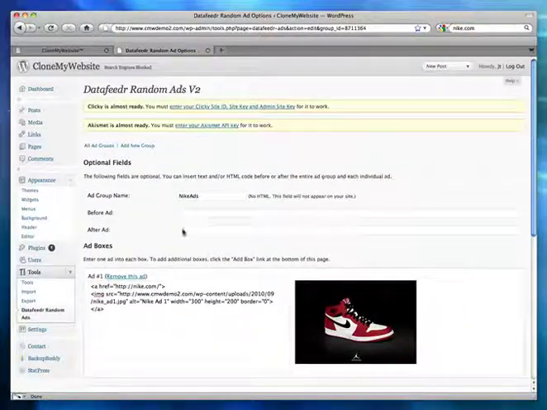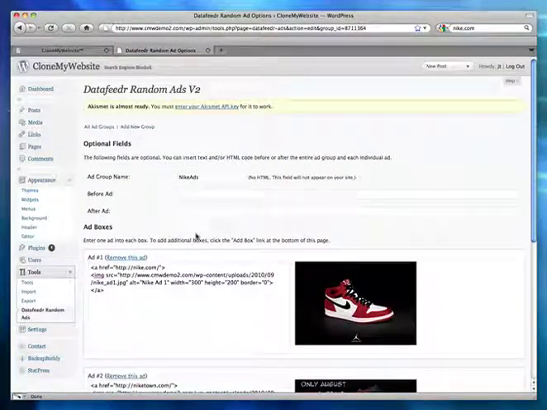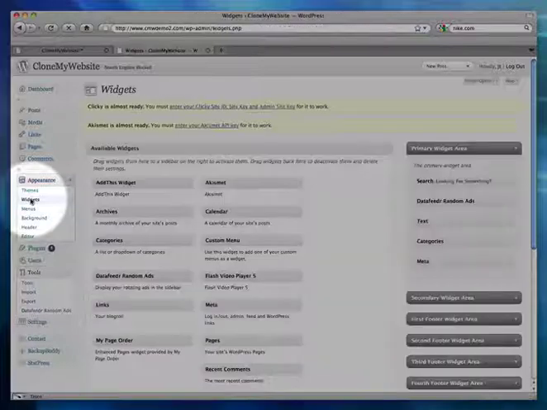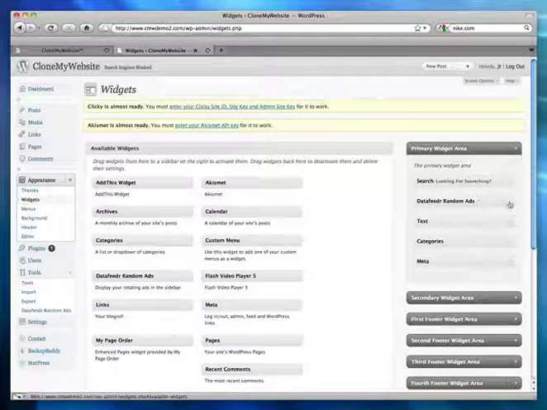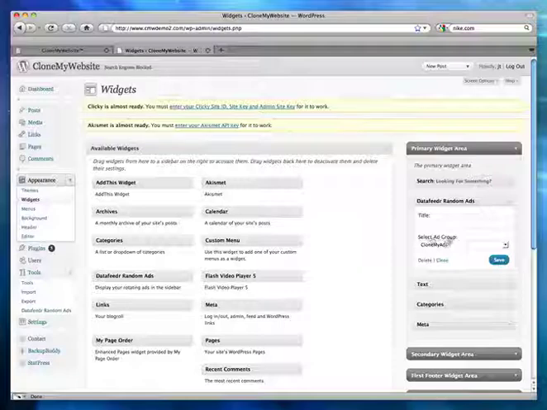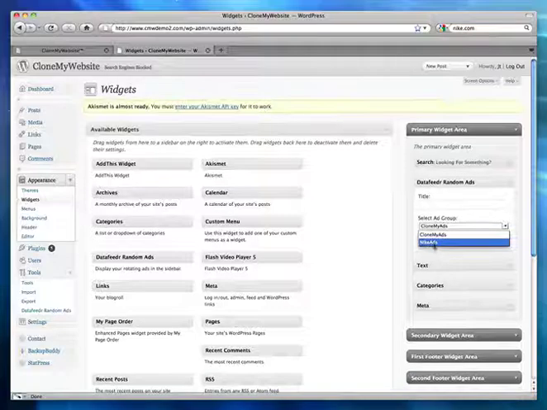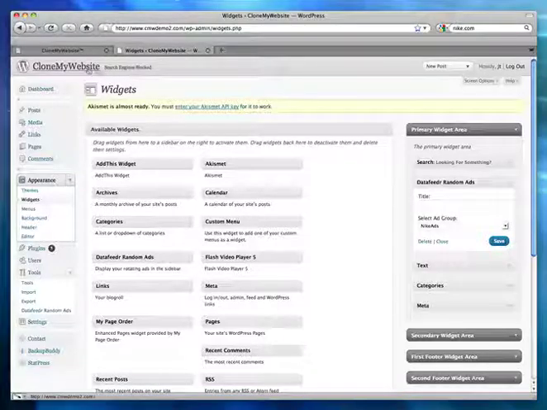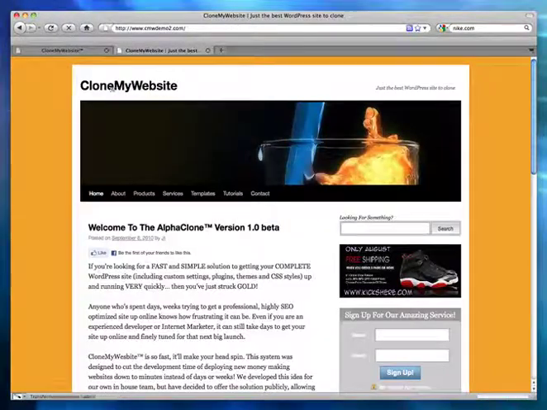Okay. Now, to make sure that this is going to run on the front page, right inside our sidebar, we need to select this group inside the widgets. So let's jump over to widgets, and we're over to our data feeder random ads. I'm going to open the box, and our ad group, originally we didn't have anything else in there, but now that we made a new one, we have our Nike ads. I'm going to select Nike ads, and I'll hit save. Okay, that's it. We just changed our ad campaign. Let's go ahead and go to the front page. I'm going to click on the name of the site here, and it jumps in, and look at that. We've got our ads here.